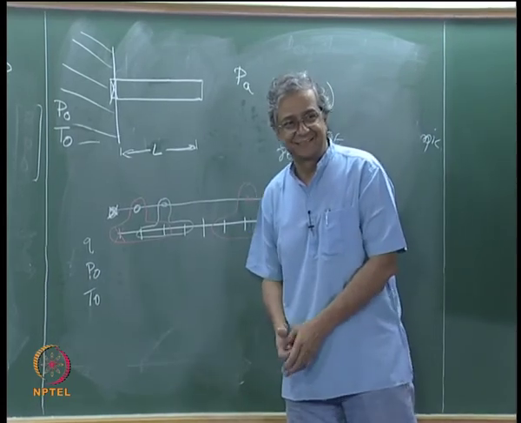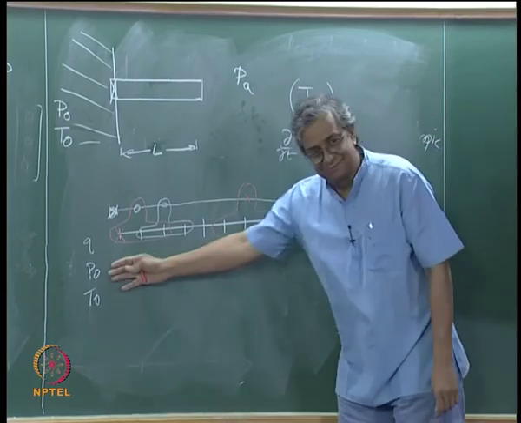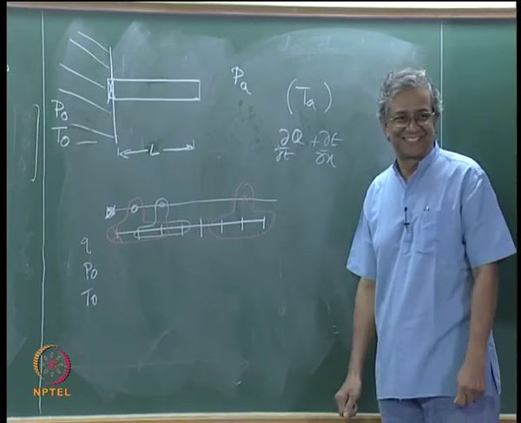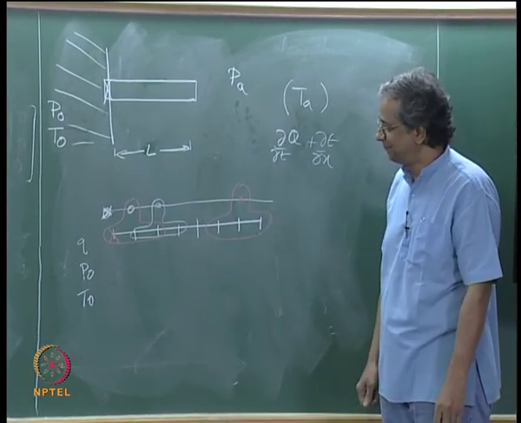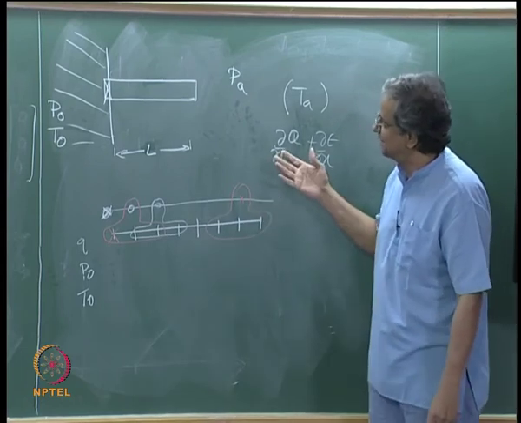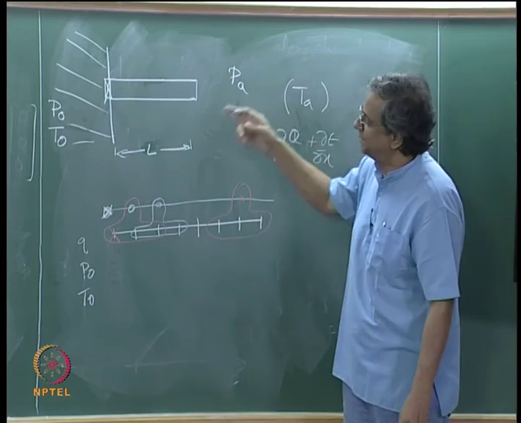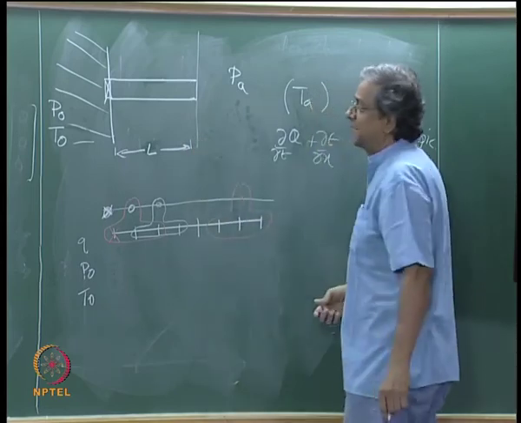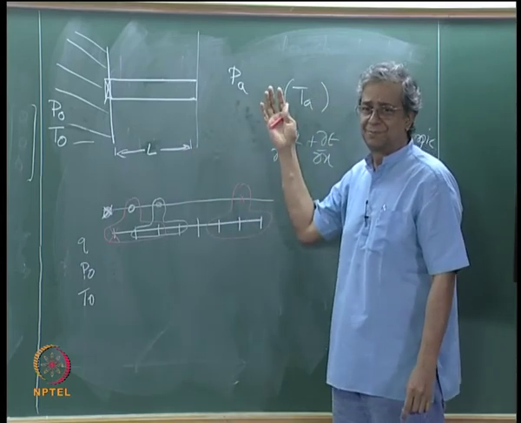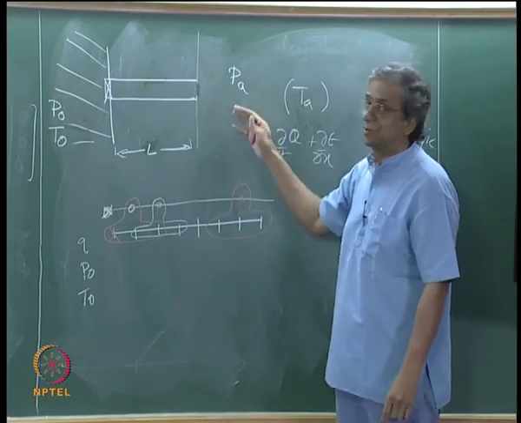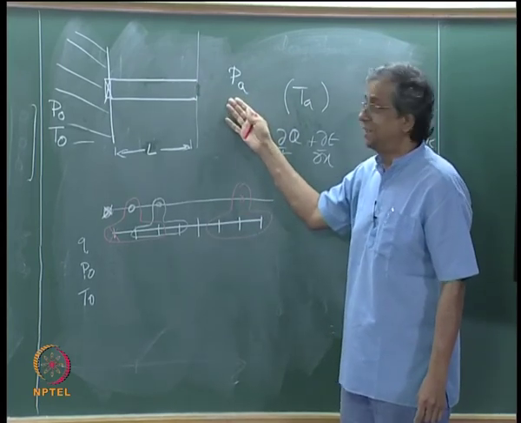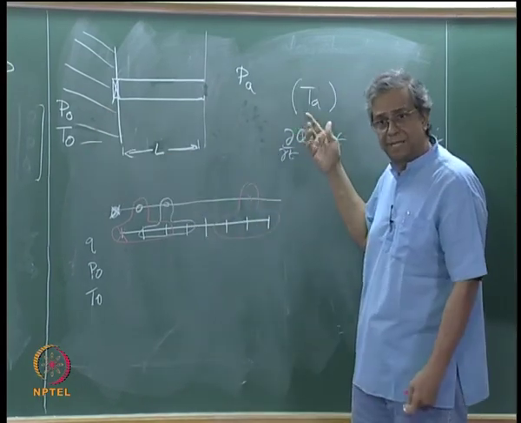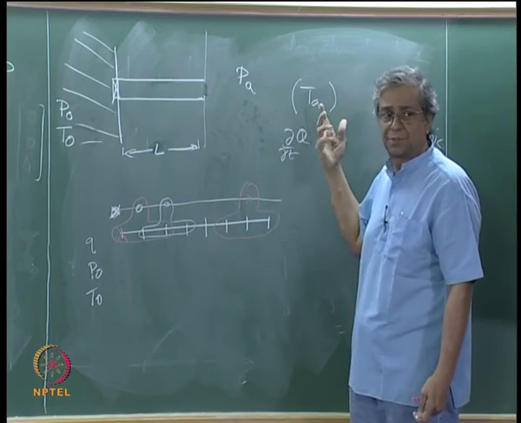So now we have to justify, and I am starting to wave my hands a little more, how this is going to happen. So I ask myself the question, what happens if P ambient is the same as P naught? Let us assume there is some magical way by which I could fiddle around with this downstream. There could be a pressure vessel here and I could figure out whatever P ambient I wanted. So if P ambient was the same as P naught, you would have no flow even if the valve is open. If I lower P ambient, I have a pump that is starting to evacuate, what is going to happen?